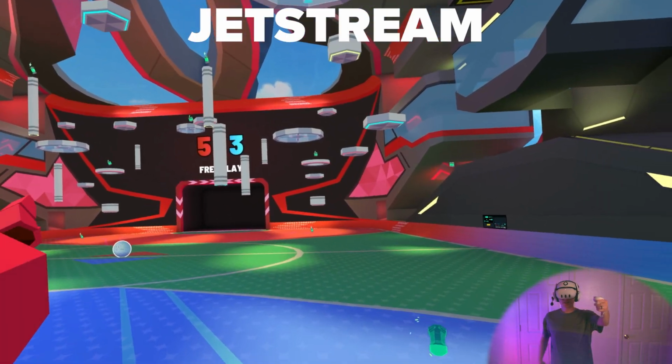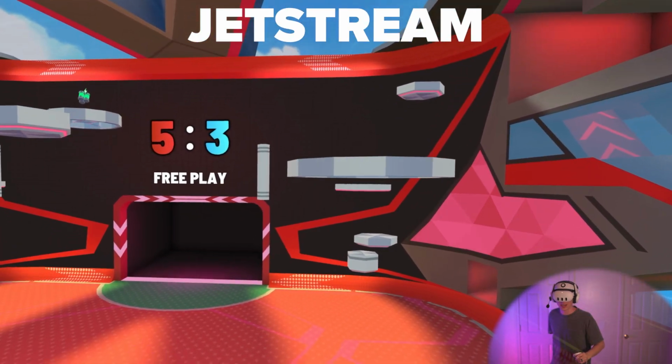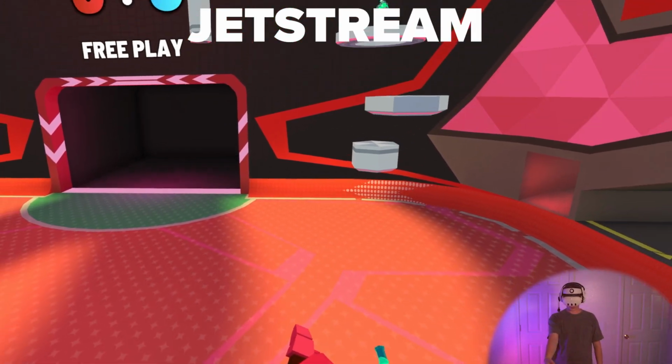And finally, if you need some extra speed, you can hold grip and then press trigger to fire behind yourself and get a little boost. A little easier to show you if I just boost backwards, but you have to repress grip and then trigger in between each shot.